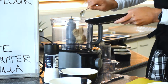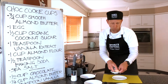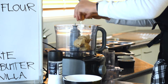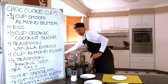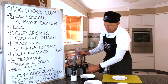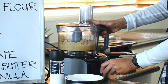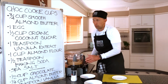So our almond butter, going to throw that in there. We're going to pop our egg in. Give him a crack, pop him in there. Beautiful. Now we're just going to give that a quick spin just to mix that as you go. Power on. There we go. Beautiful. As you can see, that doesn't take long at all.